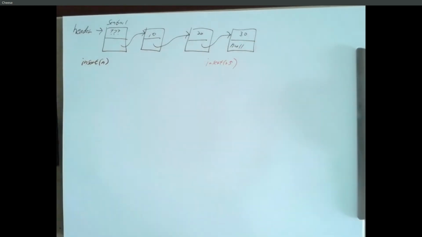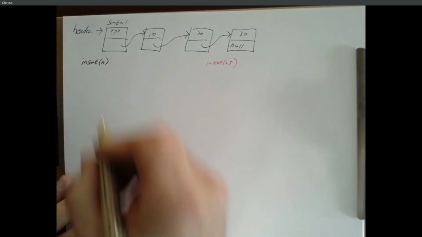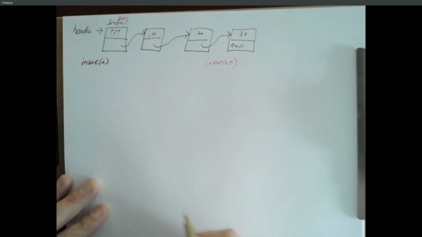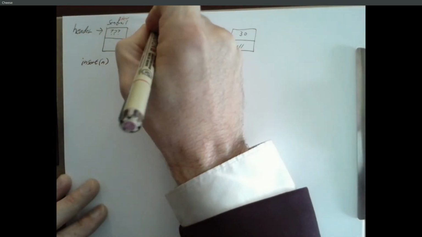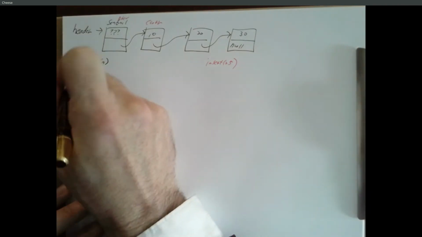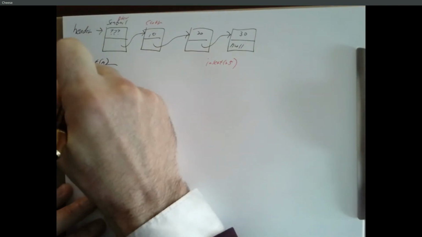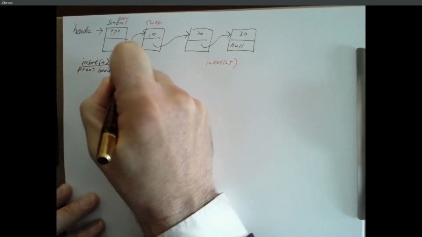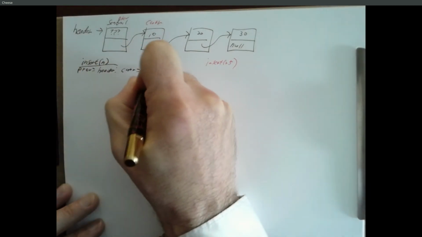And so here again, we need to know what the previous node was. So this is what I called before after yesterday. I'll call it previous current again today. So we'll start off with previous being the sentinel and current being the first node. And we'll do our usual marching through. So previous equals header, and current equals previous dot next.